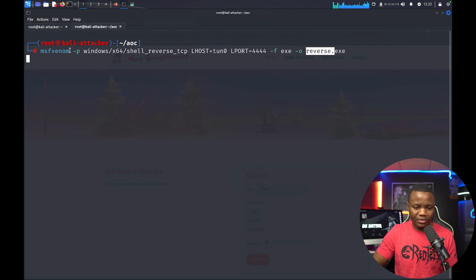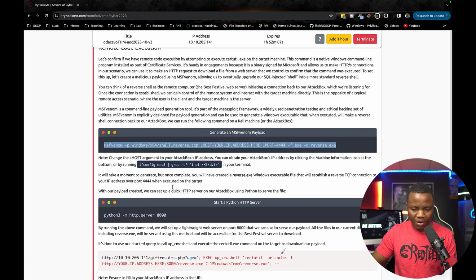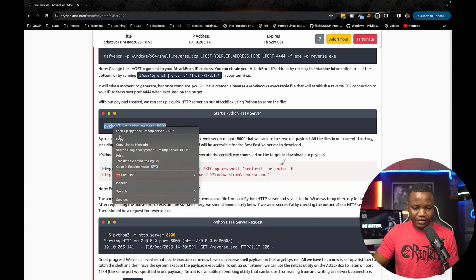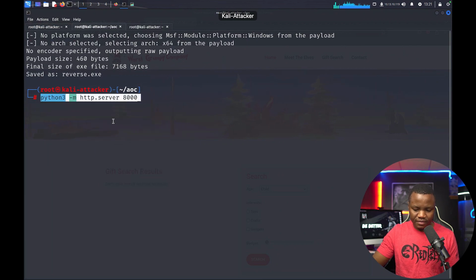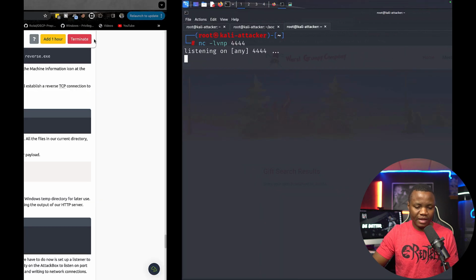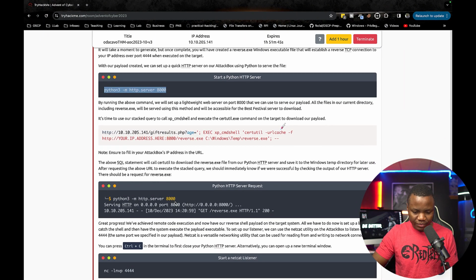So while this payload is generating using MSFVenom, I'll open a new tab. So this payload needs to be delivered somehow, and that's where we need to start the simple HTTP server on port 8000. And once we start the simple HTTP server, start a netcat listener on all quad fours, because that's what we use with MSFVenom to generate the reverse shell.